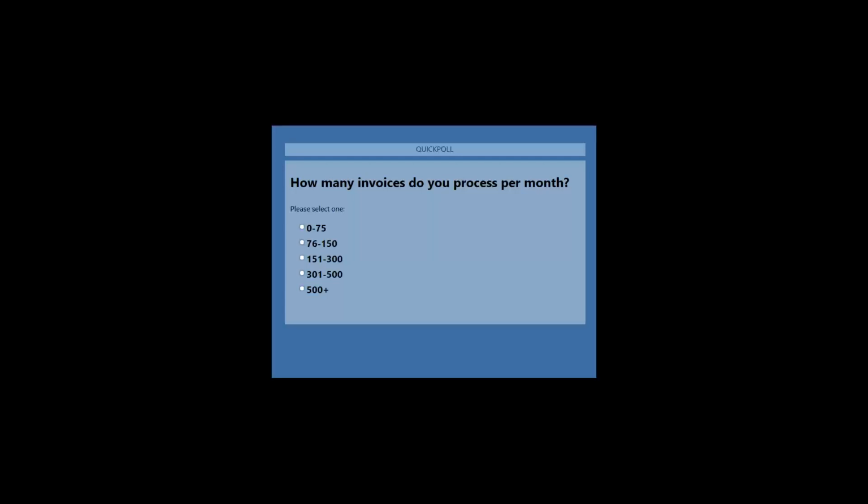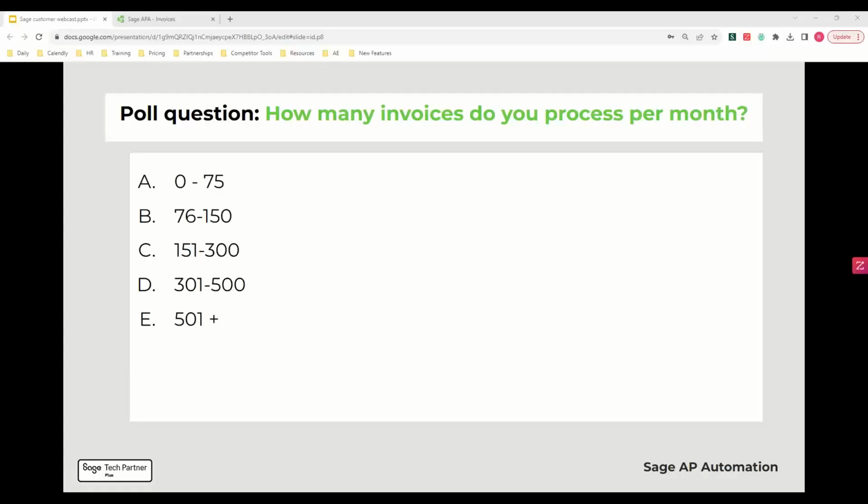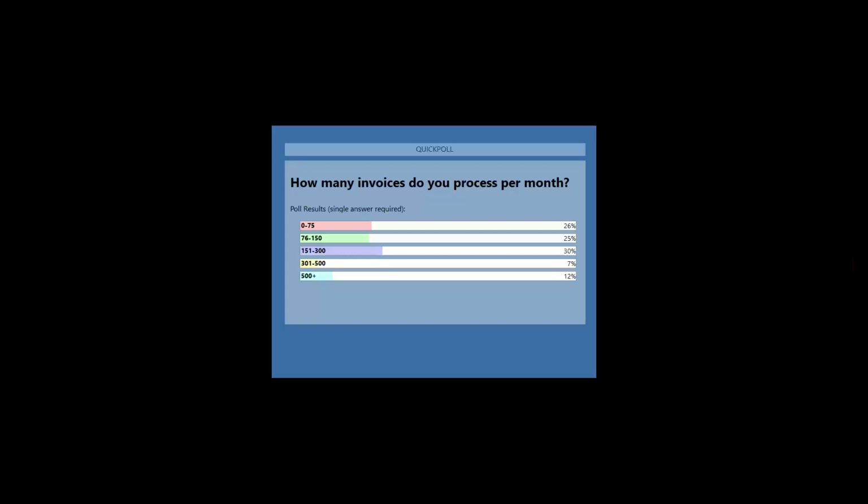Awesome. I'll leave it open for a few more seconds. And I'll close it out in 3, 2, 1. Thank you to everybody that participated. And it looks like it's kind of a close tie between 0 to 75, 76 to 150, and 151 to 300.